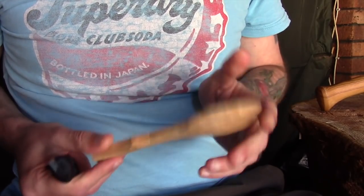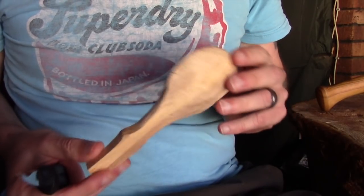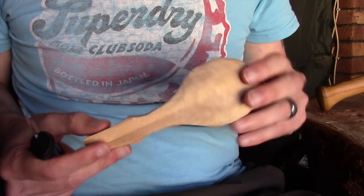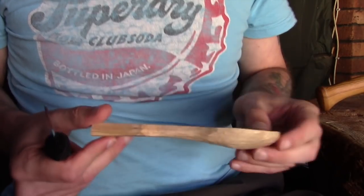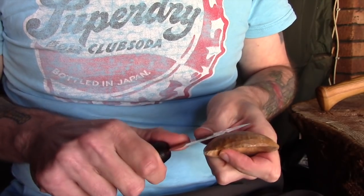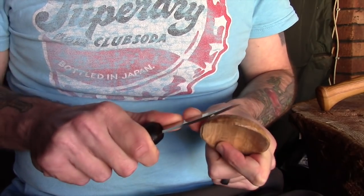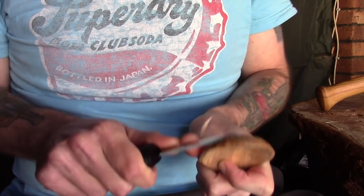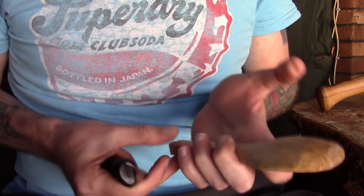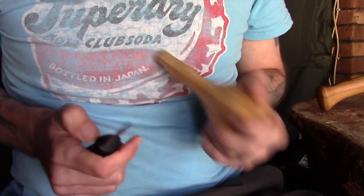Now, first and foremost, are you using green or seasoned wood? This is seasoned, so in theory this will take less time because I don't have to allow it to dry, and I don't have to risk it cracking and that kind of thing. But in the same breath, seasoned wood, generally speaking, is harder than green wood. So it can be a little bit tougher and takes slightly longer, but when you factor in things like drying times, seasoned wood is generally a quicker carve.